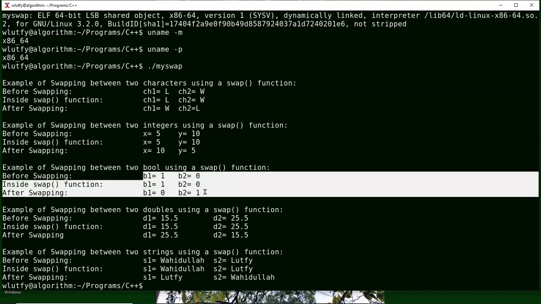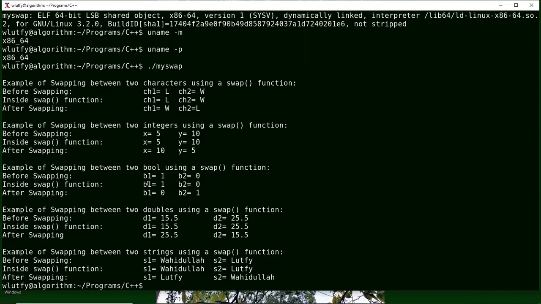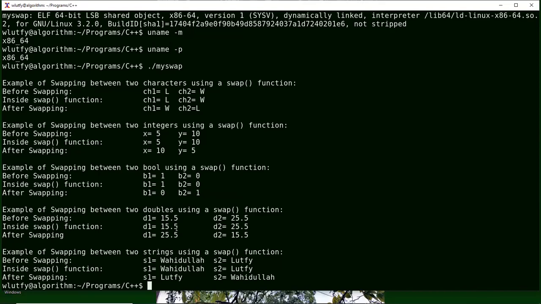Similarly for Booleans, the original B1 was true, meaning 1, and B2 is 0, meaning false. Inside it was the same, and then after the swap function was called, B1 became false and B2 became true.